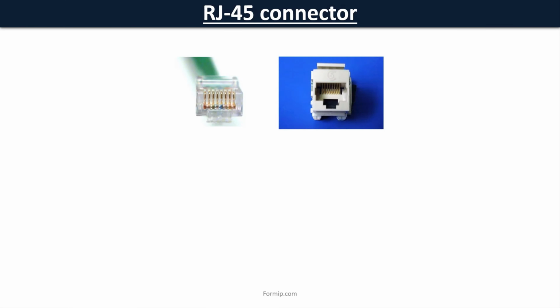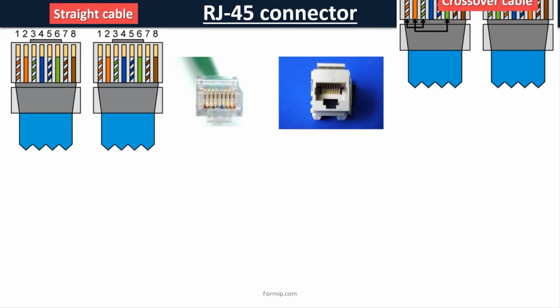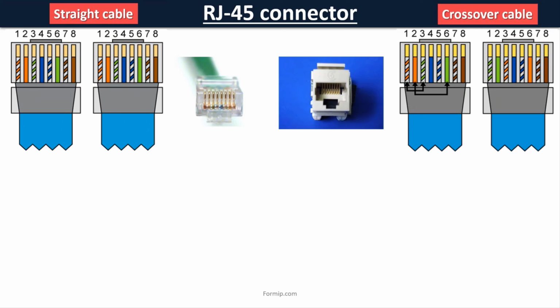Network cables are used with RJ45 connectors. The male socket, which is the left one, is used for connecting a PC to the wall socket. And the female socket, the one on the right, is used to equip offices or patch panels. There are 2 types of network cables: straight or straight-through cables and crossover cables. Straight cables are mainly used to connect different types of devices, while crossover cables are used to connect similar devices.